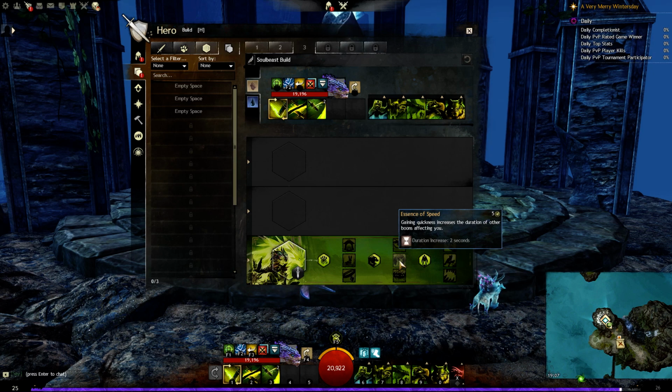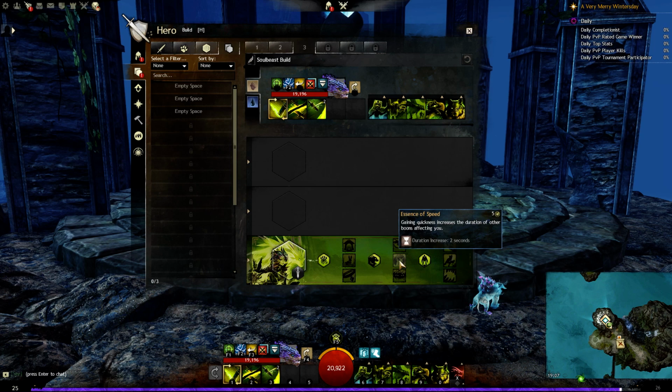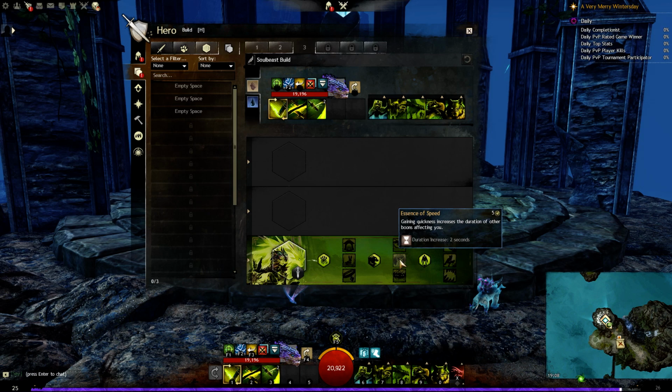Next, you've got Essence of Speed. Gaining quickness increases the duration of other boons affecting you. So whenever you get quickness on yourself, which to be fair, there's quite a few skills that come with the Soulbeast that do put quickness on yourself, it's going to increase the duration of the boons that you've got on yourself. So if you put a lot of buffs on yourself, they're going to last an extra 2 seconds, as it shows there.